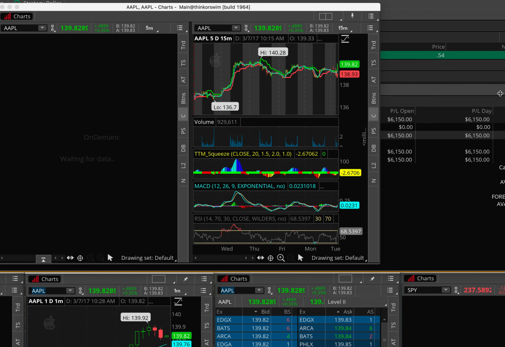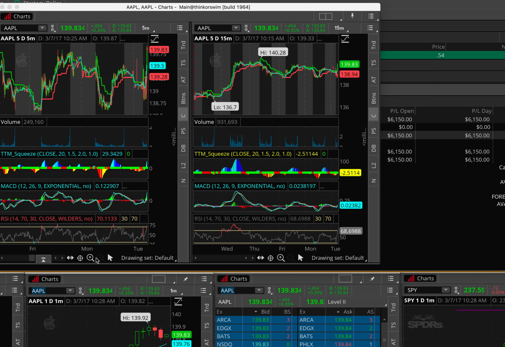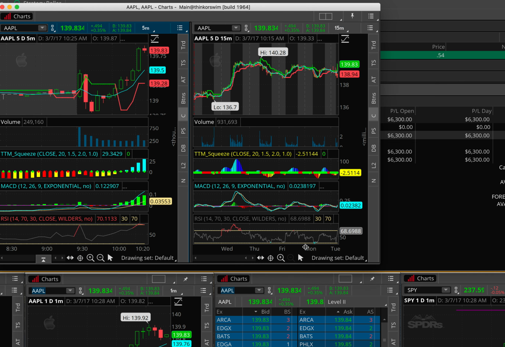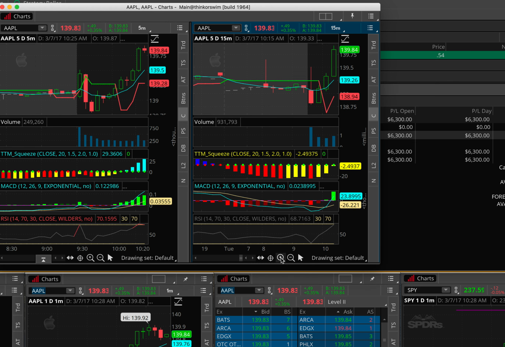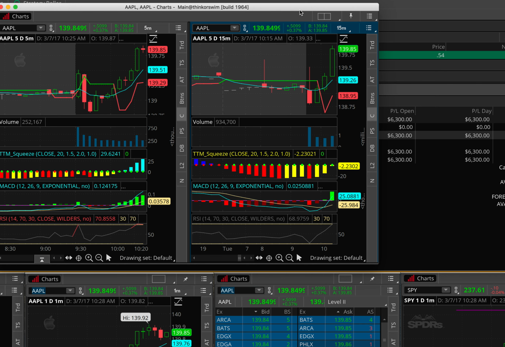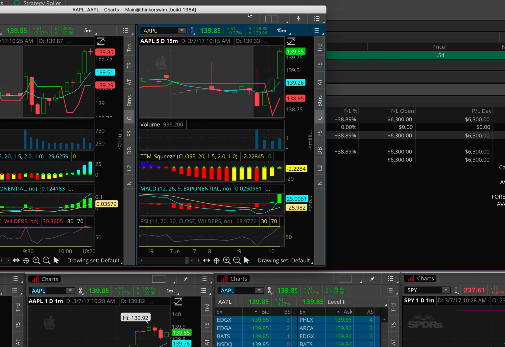Wow. Looks like things took off and there was a very big bar. So had I not gotten shaken out here, I'd be sitting on a nice gain. So let's see what this gain is as a percent. This is actually nearly a 40% gain. And so based on this, I'm probably going to close it out.